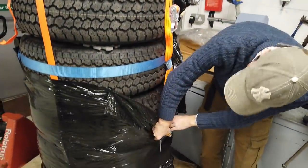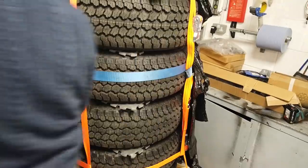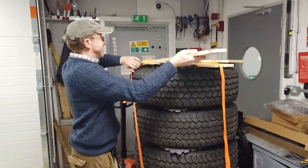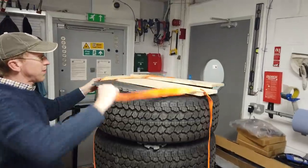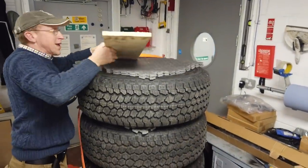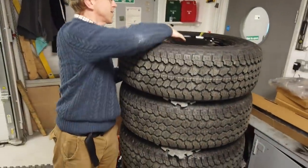So these are brand new wheels and tyres, but let's have a look. And these are the tyres that Land Rover use, apparently. So right, let me get these straps off. You don't want to watch me struggle with those. Right. He has packed them well. I've got some lush straps as well. Got some firewood, George. Job for you later. Cheers. Right then. Look at that. Right, let's have a look at these bad boys.